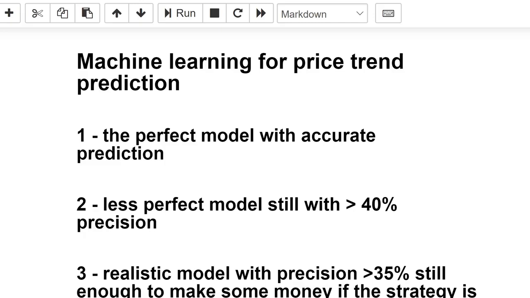The second option is a good model, less perfect, but still good. The accuracy is around 40 to 50%, and combined with a good strategy, it will also start making money. But such a model is also not easy to achieve, although I wouldn't say impossible, but it's really hard if you intend to use the normal classic machine learning approach. A more realistic model would be to have no more than 35% accuracy, which is harder to combine with an automated bot, but might serve as a custom indicator based on machine learning. You can use it to have an estimate of the trend, but you still need to intervene to make the calls for taking a trade or not.